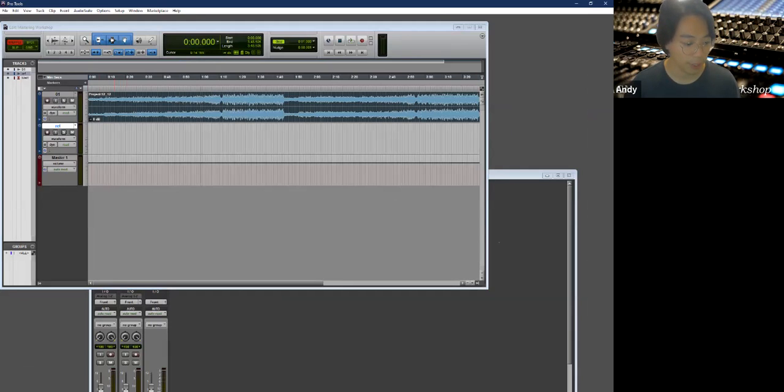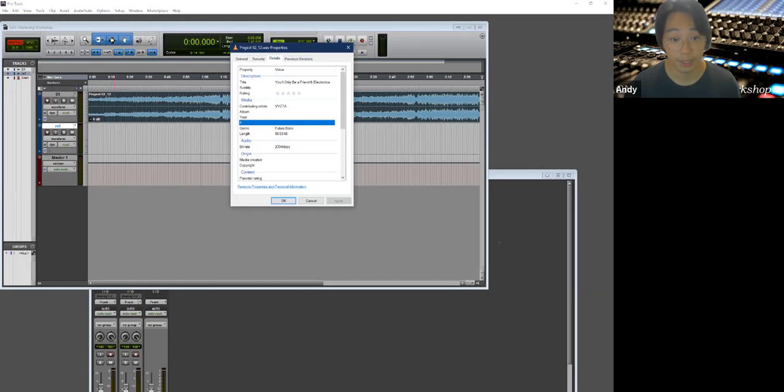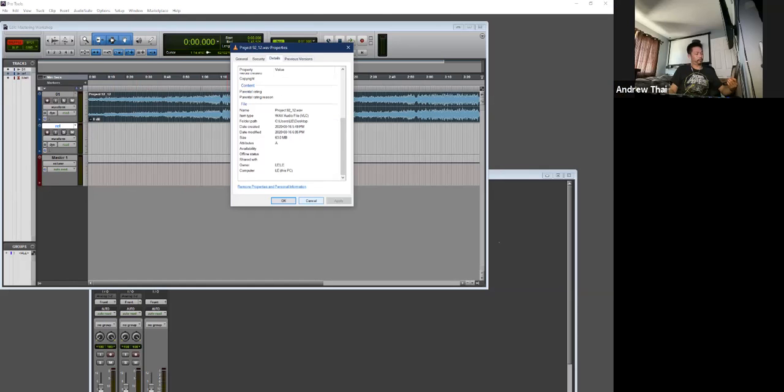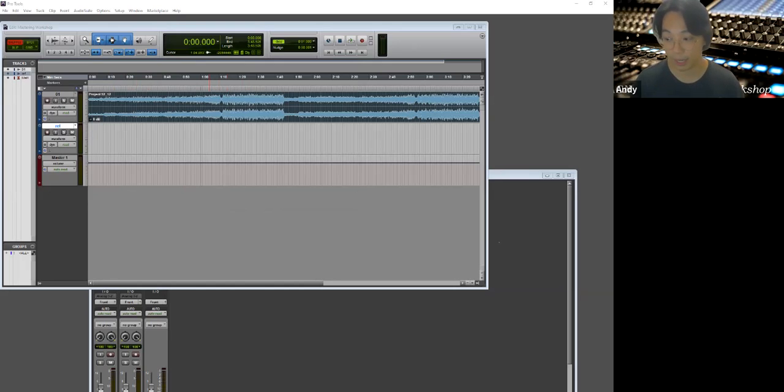I'm gonna open the properties here and double check the details of it. So I see it's 24-bit, and it didn't ask me to convert, so I can tell. I work in 48K exclusively because I work with a lot of audio. So then I know that this file is 48/24.